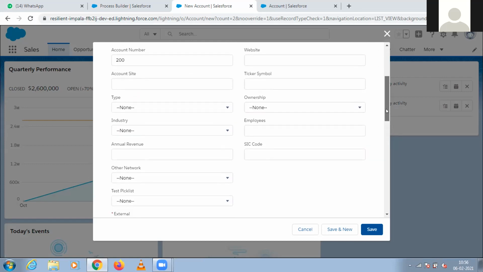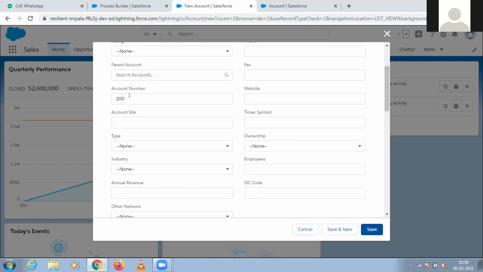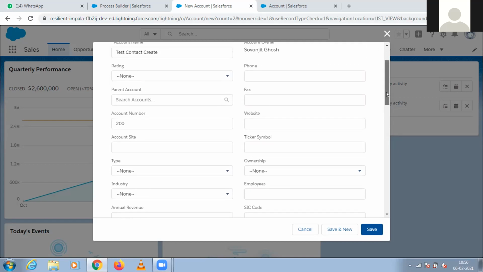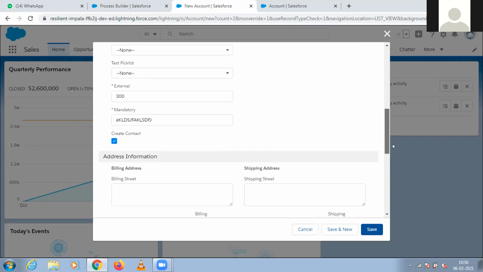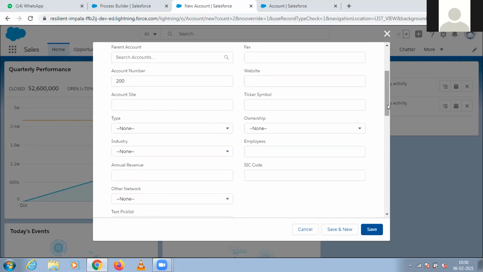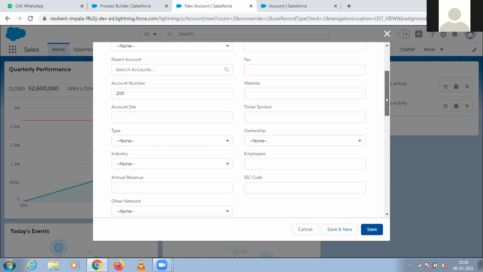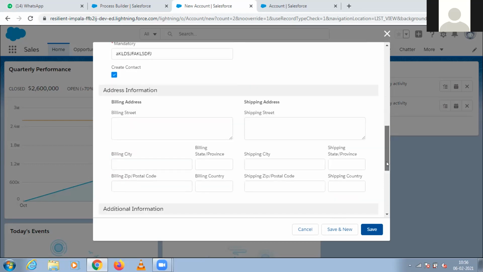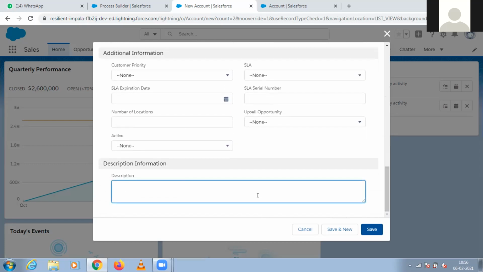So what happens? Let us identify. It should automatically create me a new contact, which will have the external ID as what is the value? 300. No. The contact external ID would be what? 200, 300. Yes, that's correct. And what is the name field? Last name will come from here, right? Test contact. Can you put yourself on mute? Yeah. So test contact is the description field. So it will pull the description field from here.